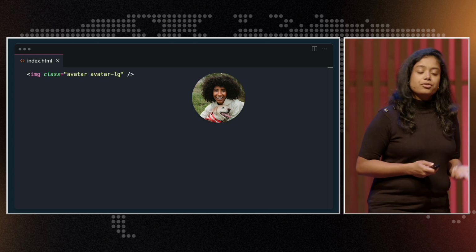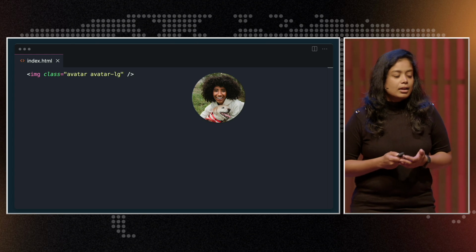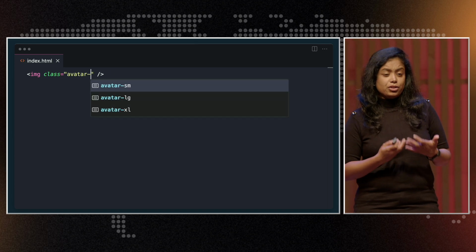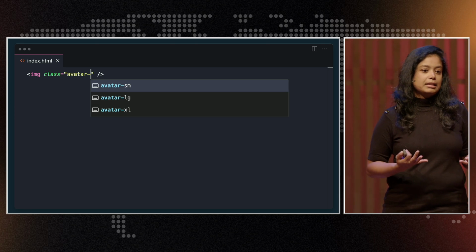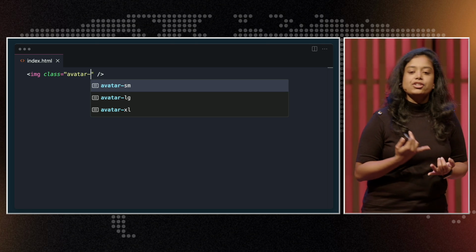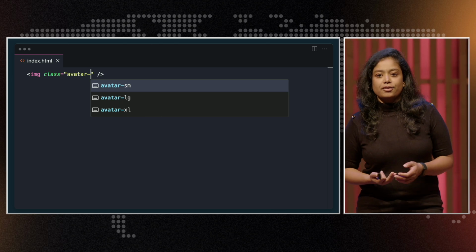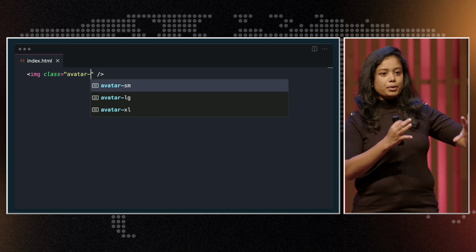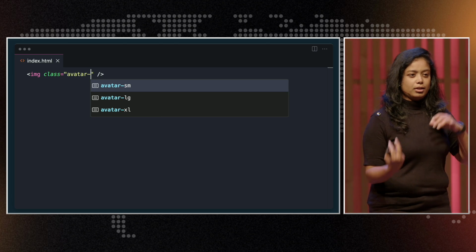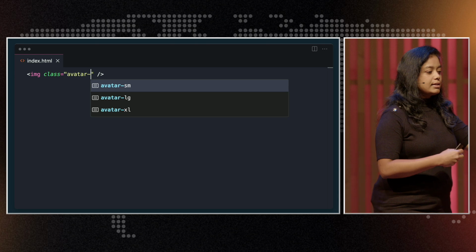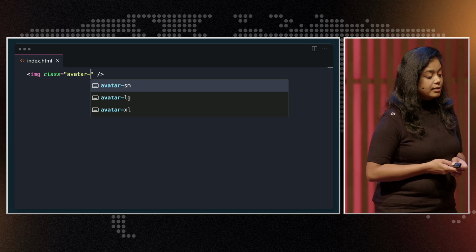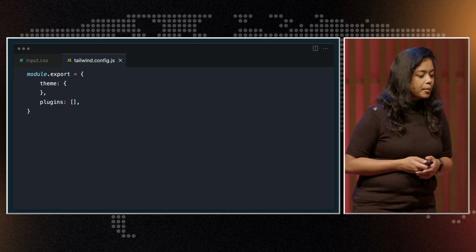But instead of using two class names, how would it be if you could just say avatar, and the way you see with other Tailwind utility classes, let's say you have these options, avatar-sm, lg, and xl. It's easier for your developers. They know what to put where. They don't have to think about what width or height it should be, or check back. It's available, it's more consistent. So let's see how we can create this dynamic component.